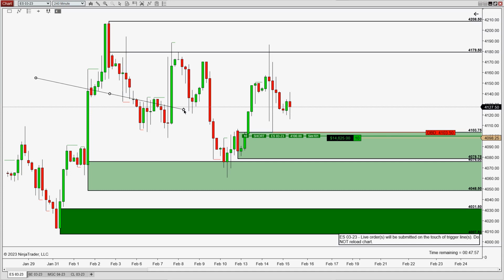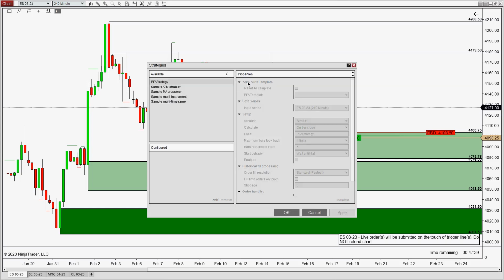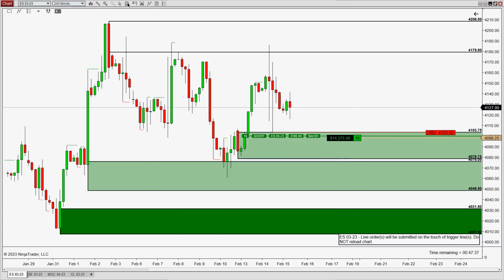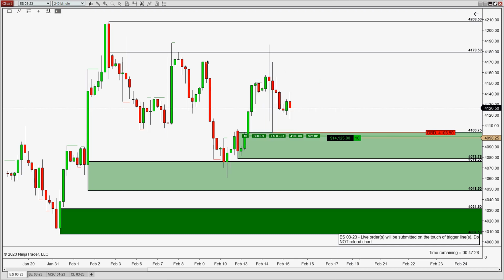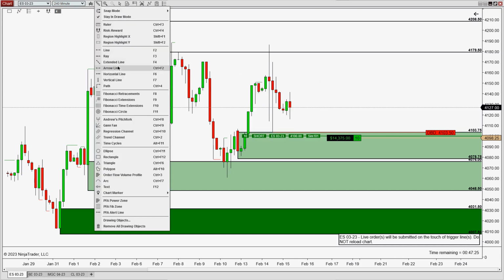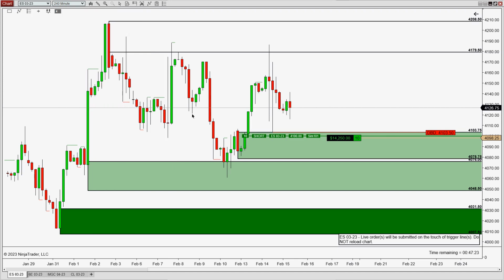If you recall, in the room on that day, we had a long entry, bought the market right into this historical demand zone, which got broken, so it's no longer there. We bought there, and then I was looking for 73. It hit 41.70 quarter, which came within 2 3/4 points of that 73 entry. So it was a difficult one.